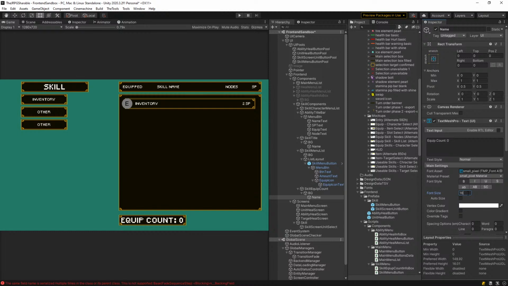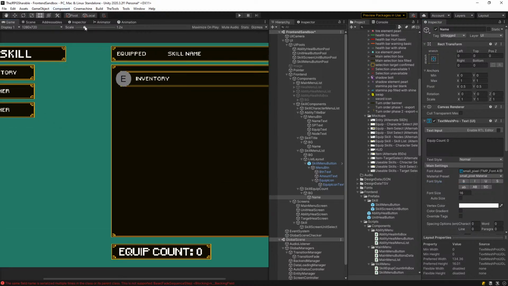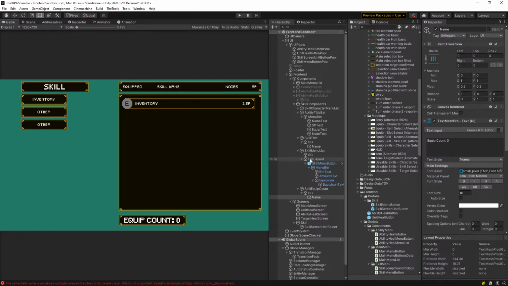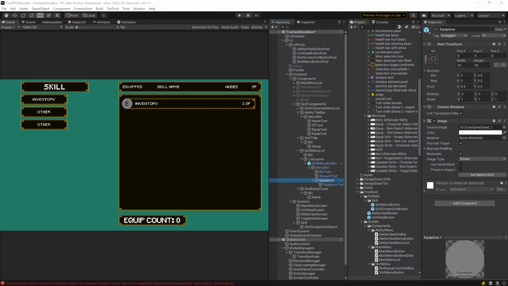Can we double this to 16? Font looks kind of gross when we double it. If we zoom in, is it any better? It's fine, it'll do for now. Alright, so that's that. The buttons themselves need extra information, so we have the equip thing. We don't have the node counts on them yet, but that's okay.